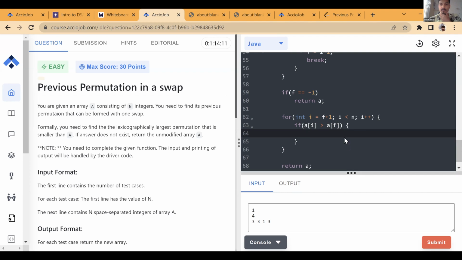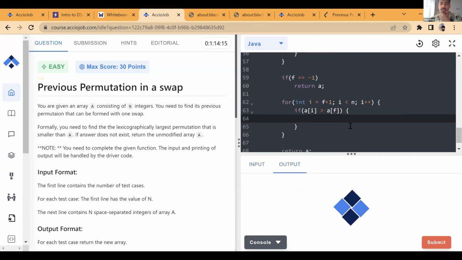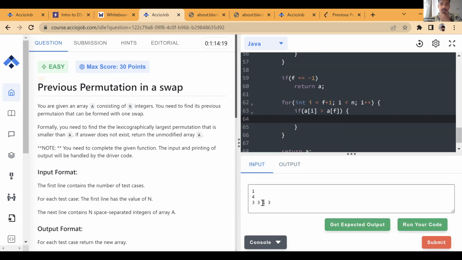So let's check. I is greater than 3. This will be the first transition position, and we'll get that number.